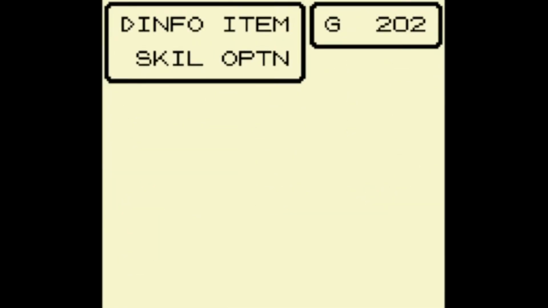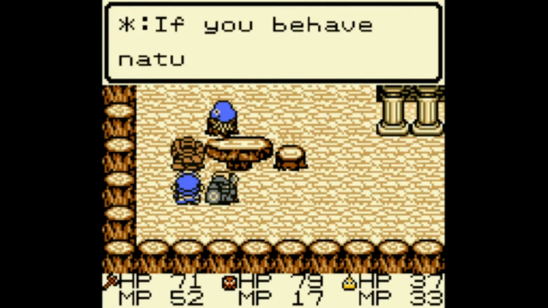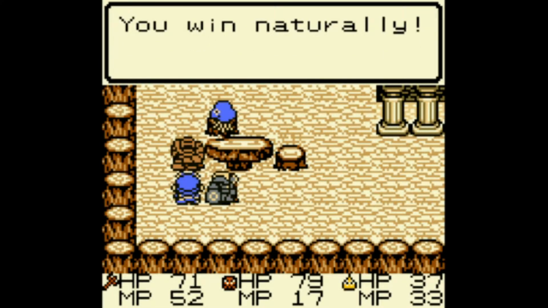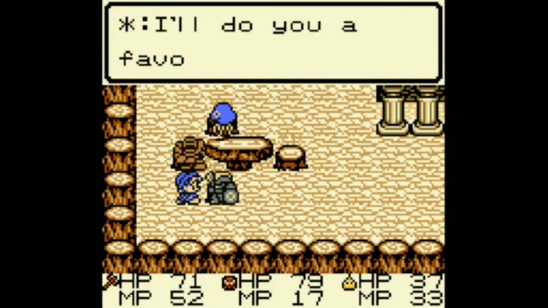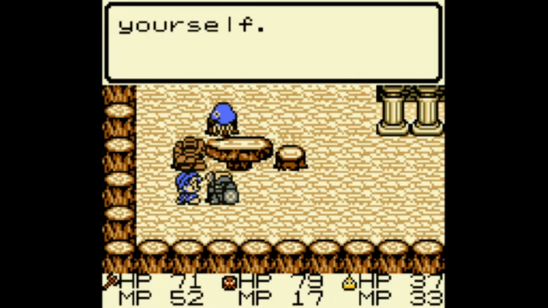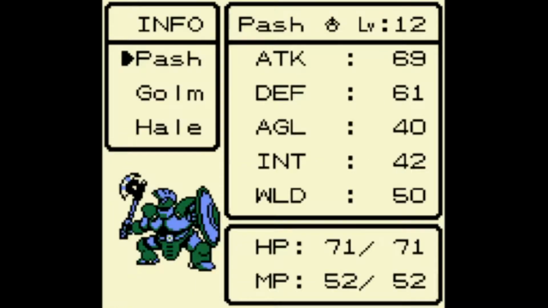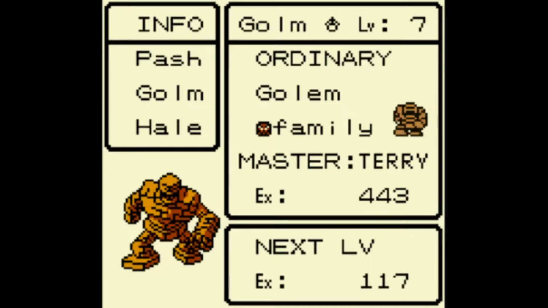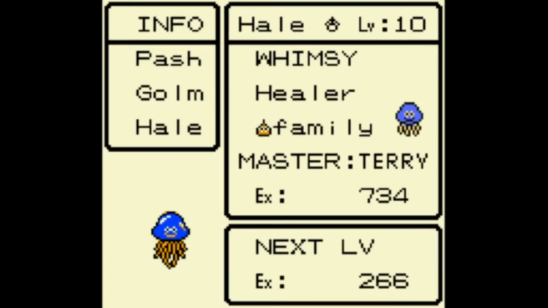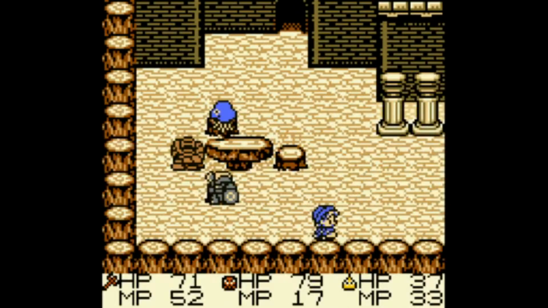Being whimsy, he's like, dude. What about you? If you behave naturally, you'll win naturally. Alright, what about you, Pash? I'll do you a favor and let you fight me. Don't forget to heal yourself. Got a snob, someone who's just ordinary, and someone just whimsical. Hopefully we'll do well with this party.